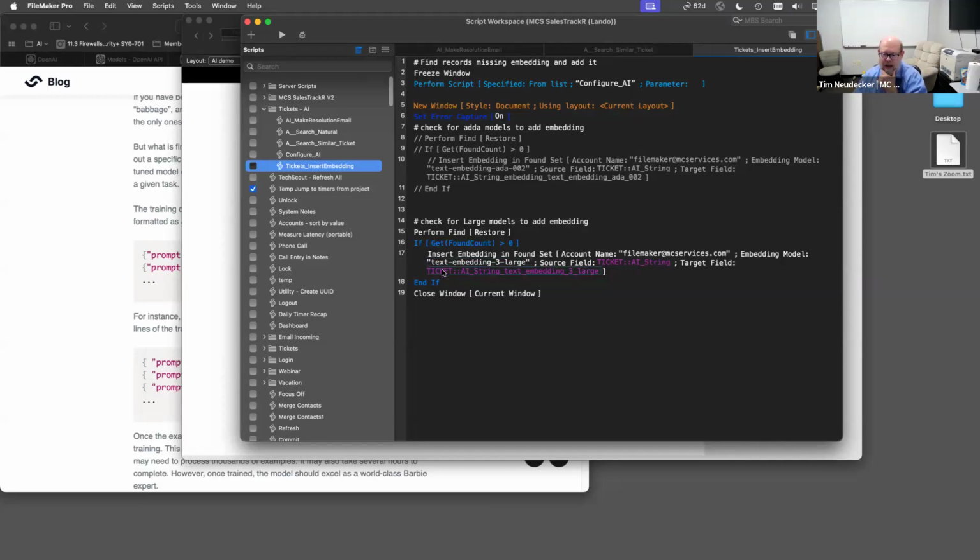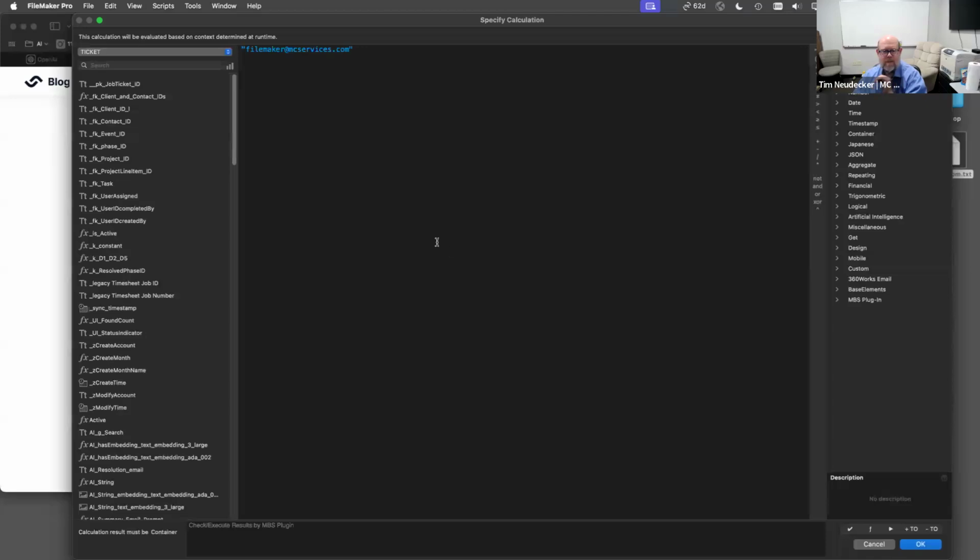And the whole AI script for doing this is a command in FileMaker called insert embedding. Don't worry about my keys and stuff. I'm going to blow all my keys out of the water after the presentation. So you can use them during the presentation all you like, but they're all going to change here in about an hour. So you can see my account that we did.